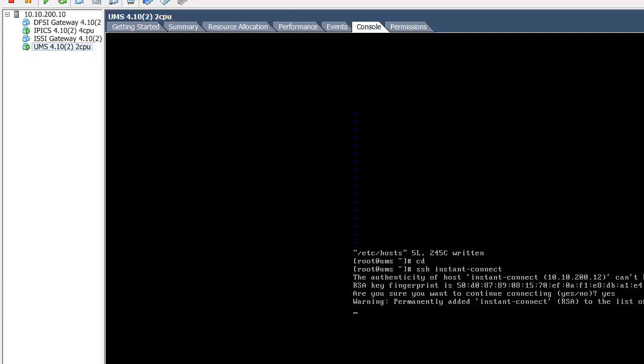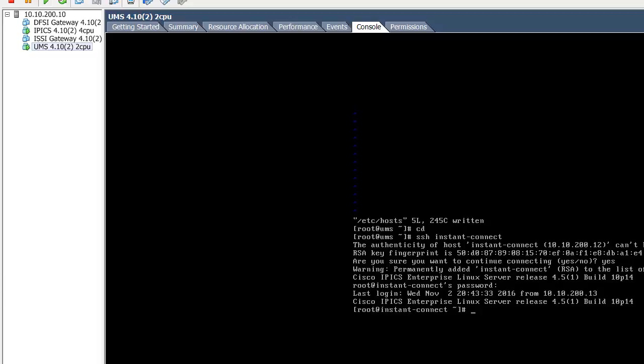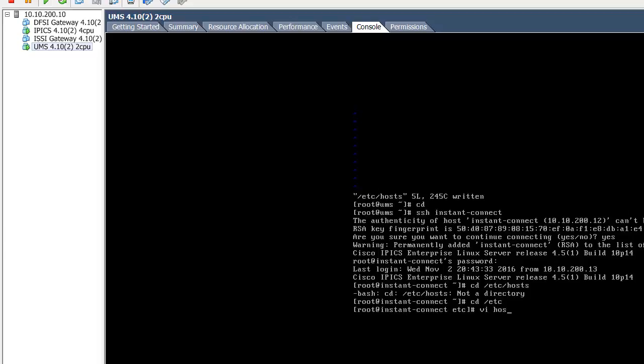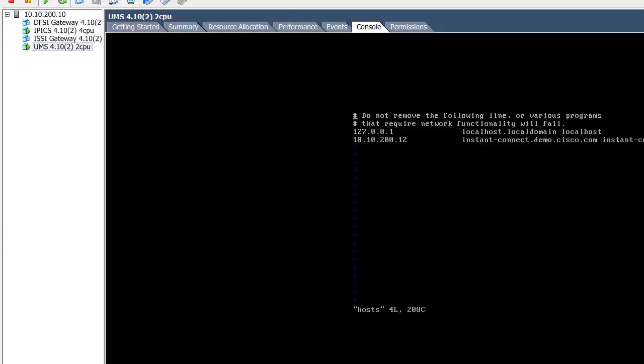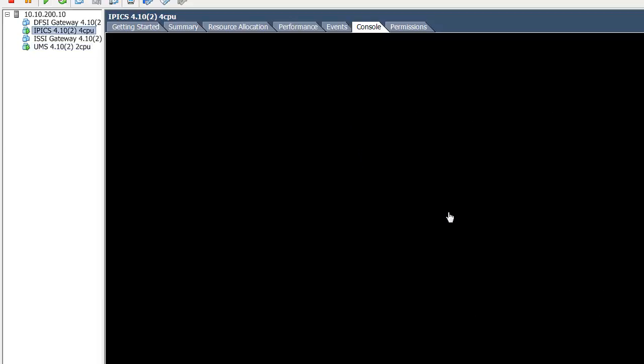Now that said, if you are going to run a third-party cert or you're generating your own self-signed certificates, then I strongly suggest that you get that squared away on the machines that are going to be hosting the UMS, the Instant Connect, and any gateways before you actually install the software. Make sure the trust relationships are built, the machines can see each other, that they can SSH to each other, that they trust each other, and then do the Instant Connect installation. It will make your life so much easier doing it that way than trying to do it after Instant Connect has been installed and built its tables. Okay? Because this system is all about being secure.